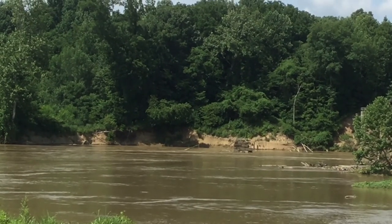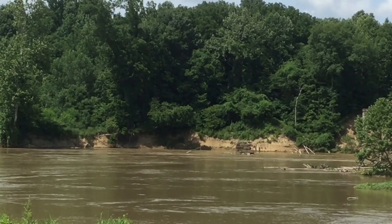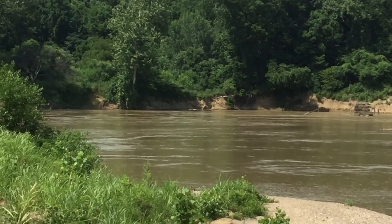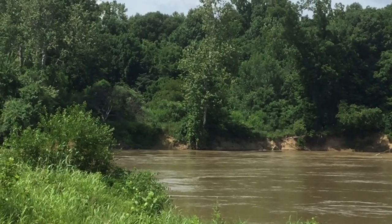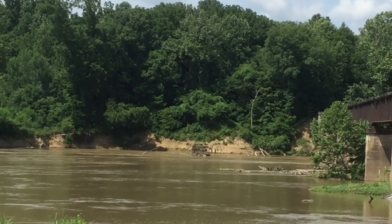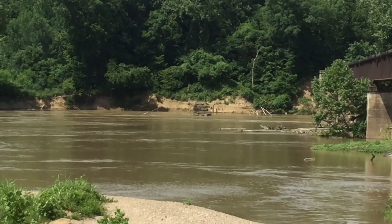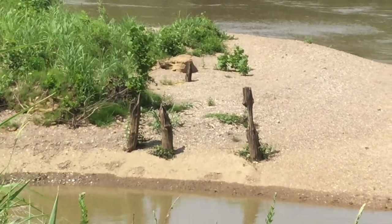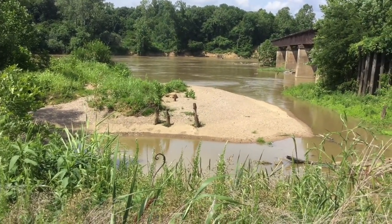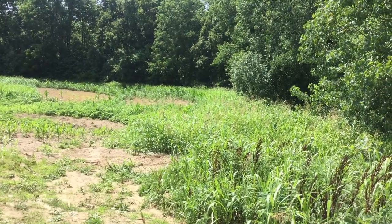Just one last perspective of the towpath crossing of the West Fork of the White River — again, 4 miles upriver from Newberry, Indiana. The canal boats would have entered the river at an angle from just west of those stone piers, across into Lock 59 and into the river right about where that white tree trunk is in the center of your screen. The towpath traffic would have crossed from the towpath on the northern bank — that green mound in the center of your screen — onto those wooden stakes on the shoreline, onto at least 4 stone piers, one of which you can still see, all the way across on these wooden piers, and then onto the shoreline of the south bank of the West Fork of the White River. The towpath would have turned somewhere here and headed downriver 4 miles toward Newberry, Indiana.